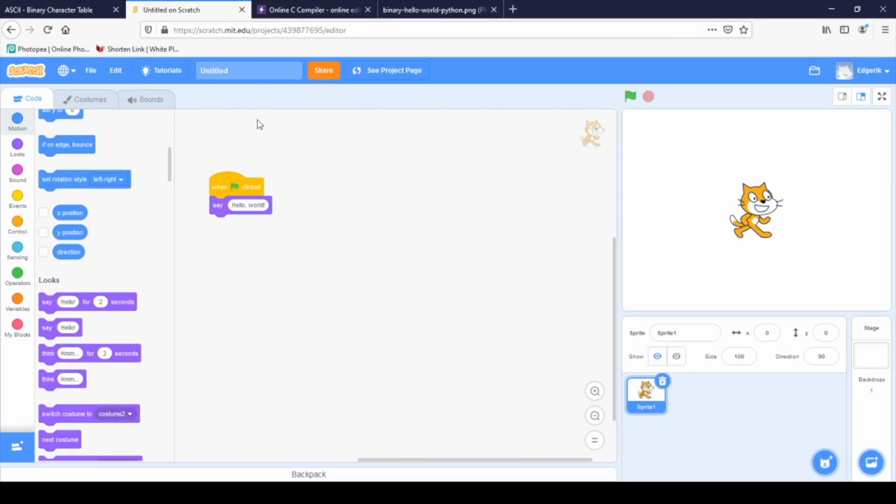So this is an example of a coding program that you might be familiar with called Scratch. This is a block-based coding program where you drag blocks from your selection here onto your work area. You click them together, and then when you have your code put together, you click on the little green flag here, and the kitty says hello world. Pretty simple. But what's going on behind this is something that might look like this.